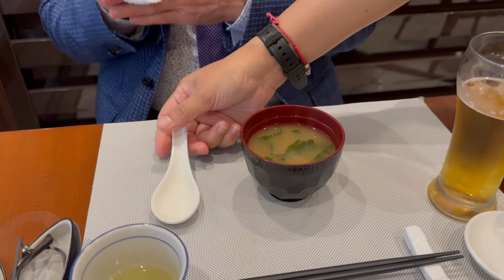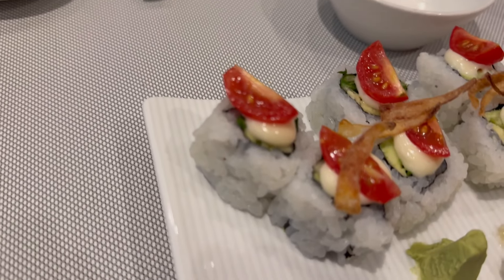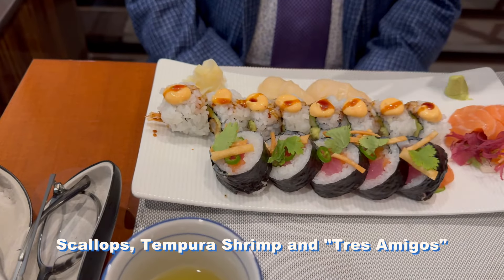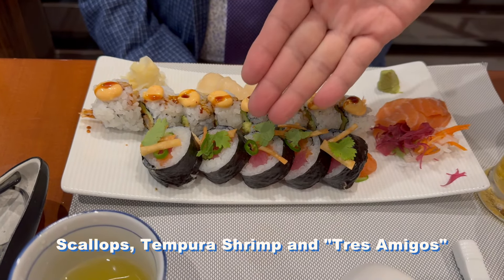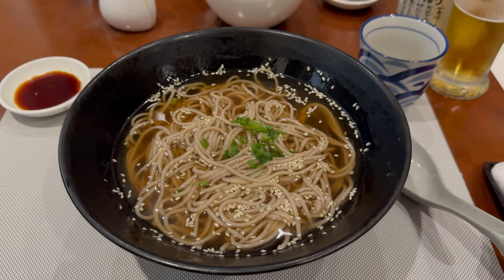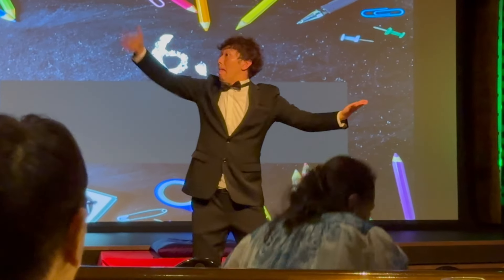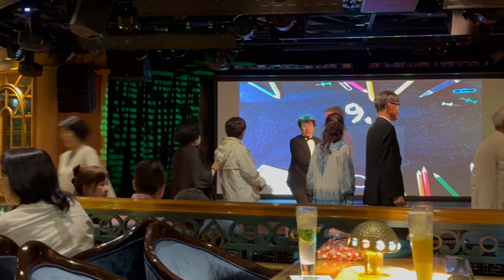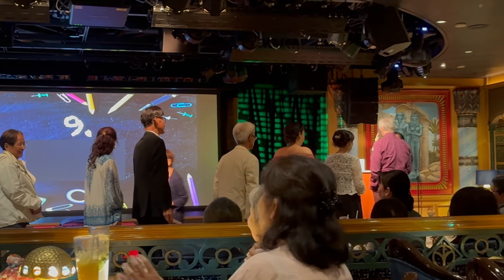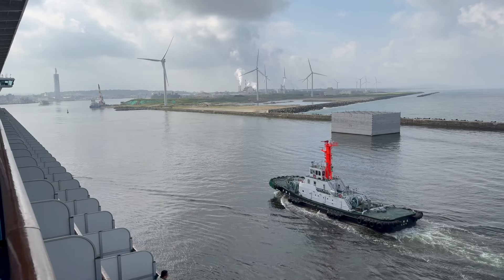We would work some of that off with a few laps around the gorgeous promenade, and then start the process all over again in Kai Sushi. Kai Sushi is open for lunch and dinner and commands a $15 service charge for five courses, or à la carte pricing for individual items. Currently it's available on the Diamond Princess and the new Sun Class ships. On each cruise we enjoy squeezing in a few quizzes, and that night there was a silent quiz where one host mimes the clues while we run to the stage and whisper our answers to the other, in a fun twist.